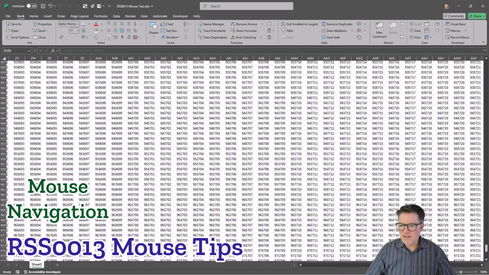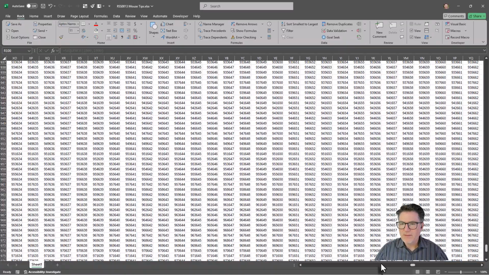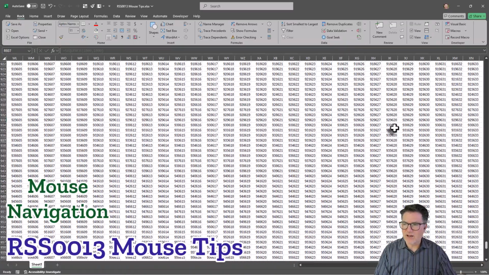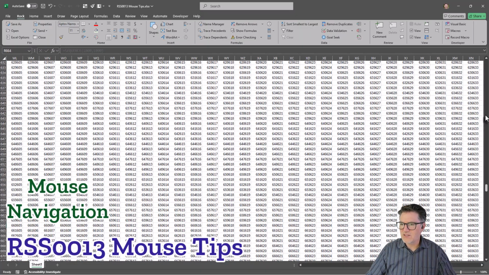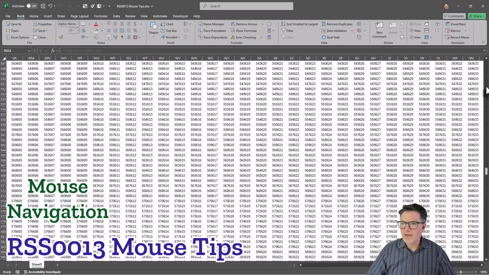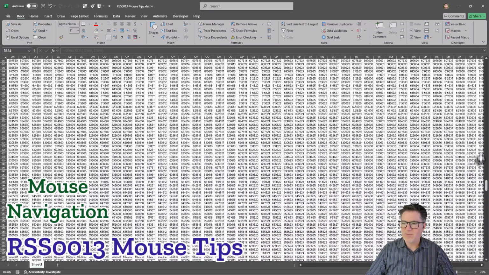Note too that it's fast to click here to do a page by page. Many keyboards have a page up and page down key. But also know that clicking in this space on the scroll bar is the same as the page up or page down. That page up and page down is not a specific number of rows in Excel, because if you zoom out a bit, it still is going page by page.